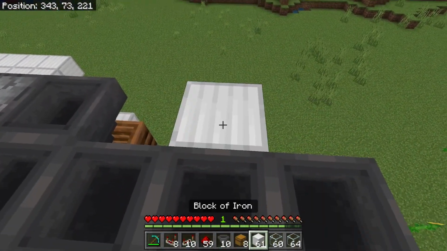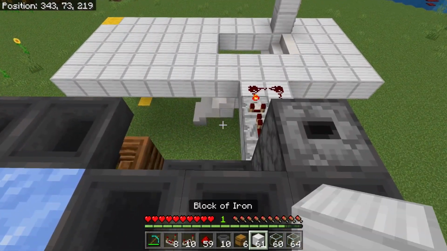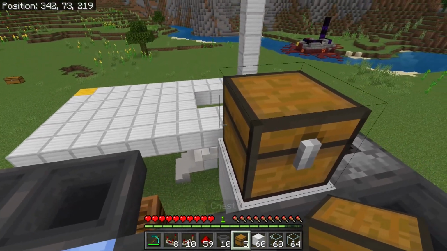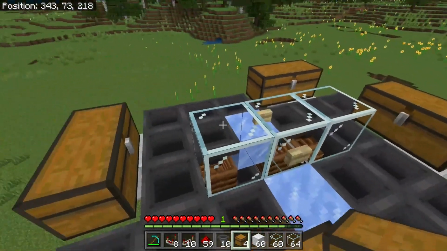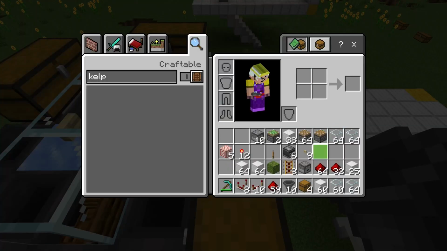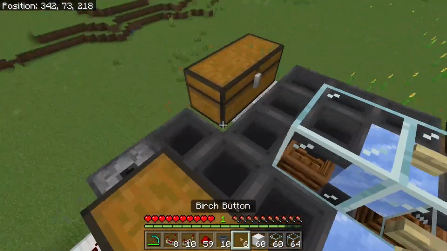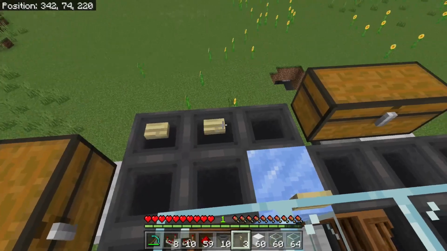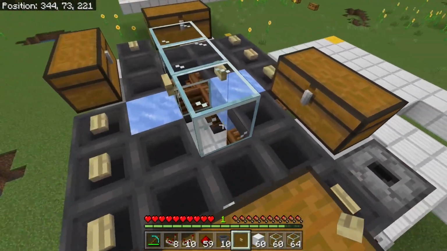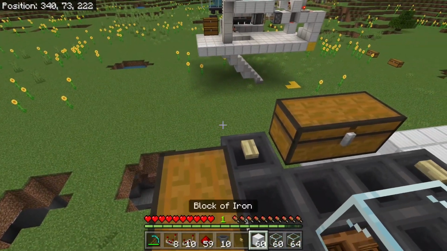We're going to do that on all 4 corners so that our items can't escape. Oops, shift clicking. There we go. That should look like this. Our water can still escape off the sides here though, so I need to grab my buttons again, and we're going to finish off just by putting a button on all of these hoppers on the edges. And there we go.